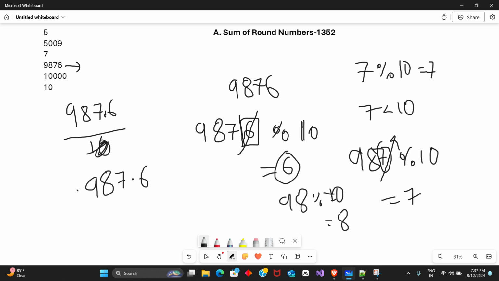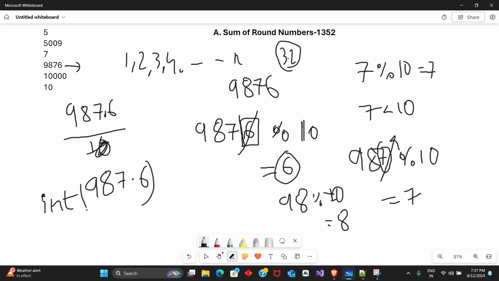This is a floating point, a decimal. And what if we apply int? Int means it is an integer value, 1, 2, 3, 4 and so on, no decimal points like 3.2. So if we apply int to it, it would transform into 987.